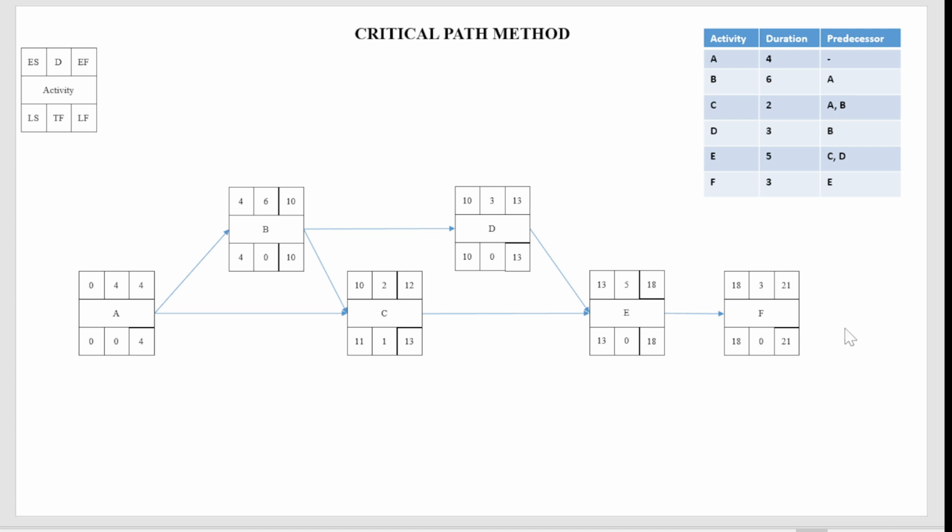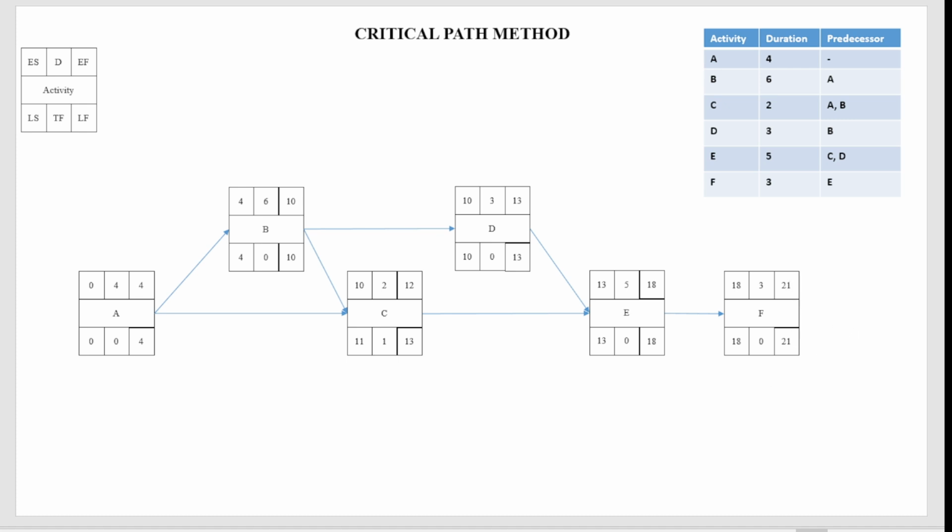Now it's time for the backward pass. I already mentioned the trick for backward pass: you will consider the smaller value while doing a pass. We'll start this way. Since we came this way, now we are going back this way. The last completion date will be the same for either early finish or late finish. What is the difference between early finish and late finish? Early finish means how fast you can complete, late finish means how late you can complete. That will be calculated when you calculate the total float; you will get familiar with it when we move into the next question.